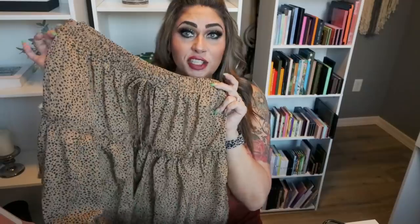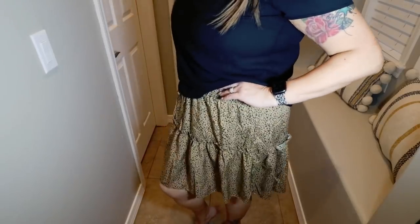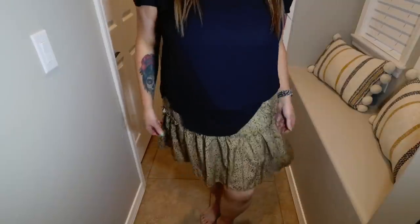First, the skirt I picked up — and once again, my love of animal print. This is so cute with this cute little ruffled bottom. I love this smaller ruffle detailing to make it layered; it's very figure flattering. It does have a tie on the front but it is a faux tie — it doesn't actually tighten the waist of the skirt. This is from just the regular Shein line in a women's XL. I absolutely could have sized down to a large — it is a little bit big in the waist — but because it's a faux tie I can't actually tighten it. But it's so cute and I will get lots of use out of it. A cute little black tank top or flowy blouse, and then camel colored shoes, sandals, heels, or booties — oh my gosh, it's so cute. It was the second item I added to my cart.